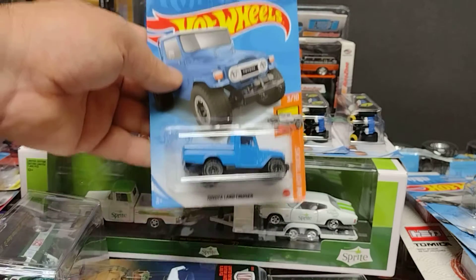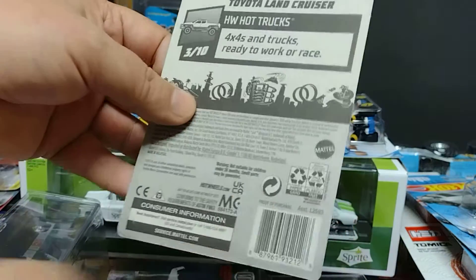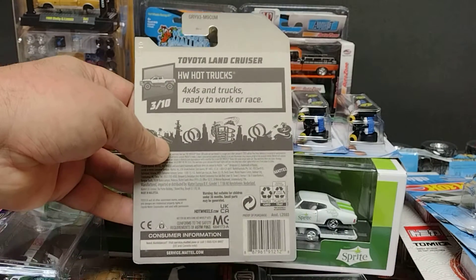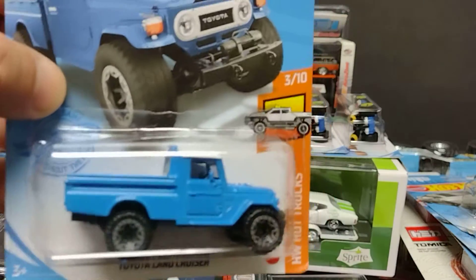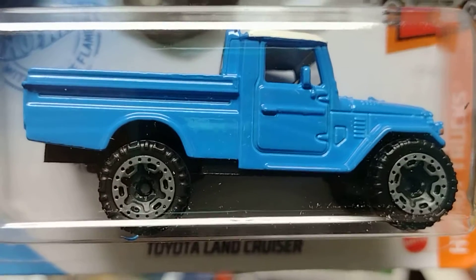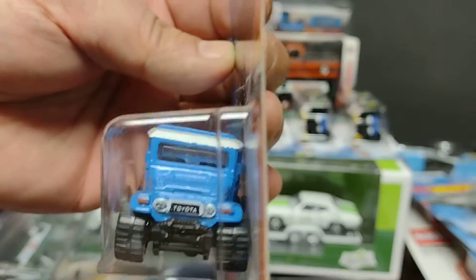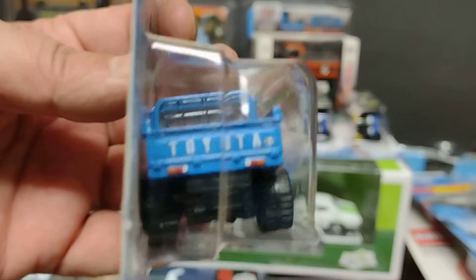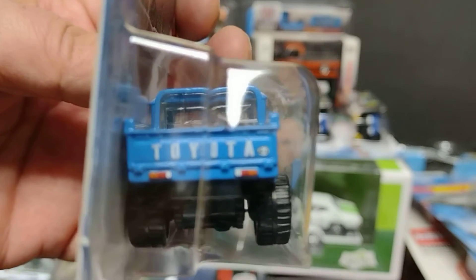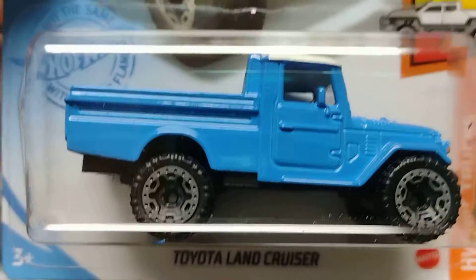I like pick-up trucks, and we have a Toyota — Toyota Land Cruiser. This is a beautiful Toyota, look at that! This is a Land Cruiser de la Toyota, muy bonita. Look at the details in front — wow! Look at the details in the back — wow! This is a very nice truck, Toyota.